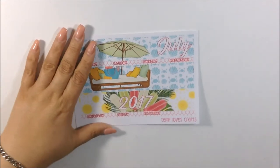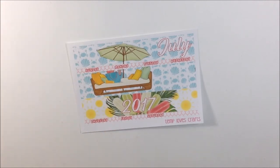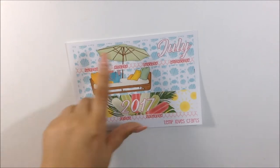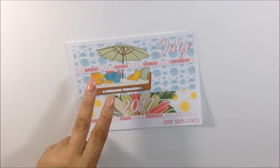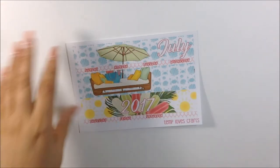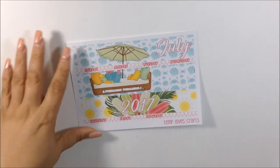inserts. Okay, so this is her July headers for the monthly, and as you can see, it's not all about like Independence Day. It's more like a summer scene, but she does have two different scenes to choose from, which is this one for July and also, of course, more of a patriotic theme. So I did get that one, but I'll show you that in a few.